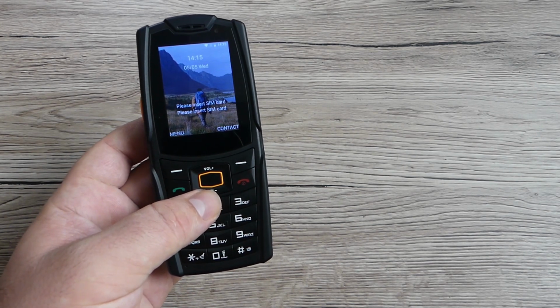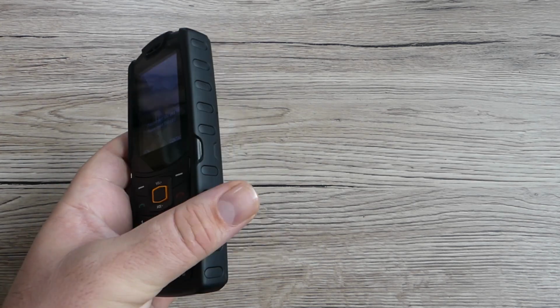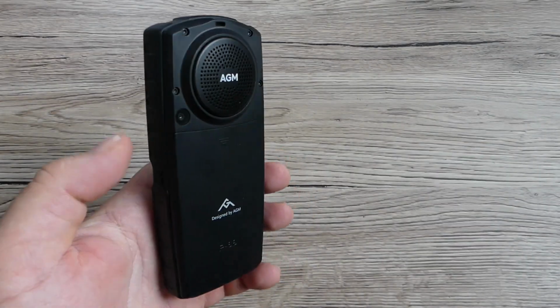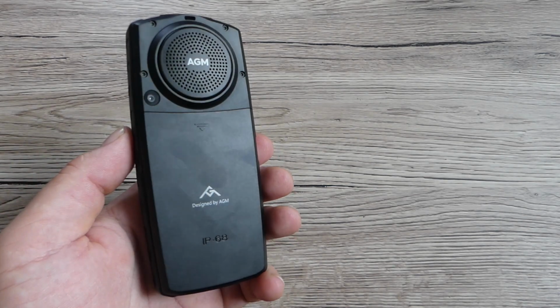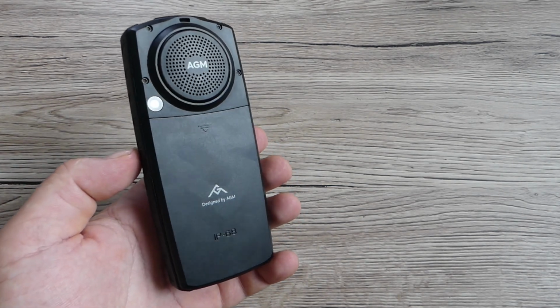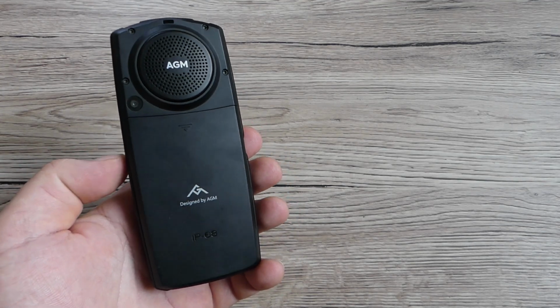So no worry about connection, data connection. Also very strong, very well protected against water, dust, and even drops from up to 2 meters. It's coming with a very powerful speaker, and probably one of the biggest that I've seen on a smartphone before.